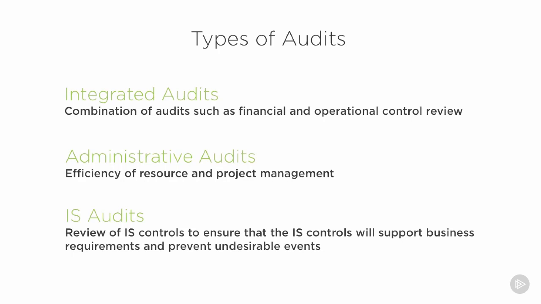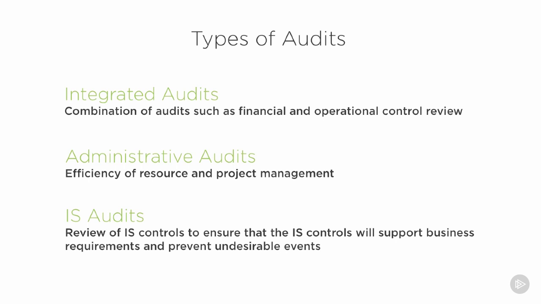We quite often will do an integrated audit, a combination of several different types of audits done together. For example, we could do a financial audit to check the accuracy of financial statements, but combine that with an operational control review to make sure that the operations and support of those financial systems was also being done properly. Were those financial systems being backed up? Did we have proper access controls? Those would normally be called operational controls.